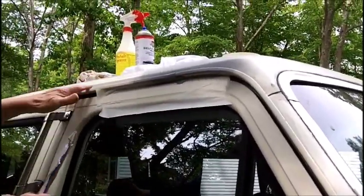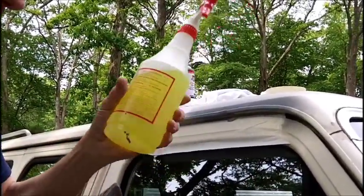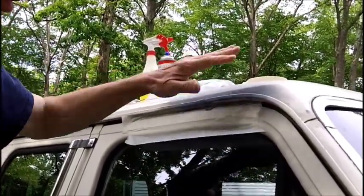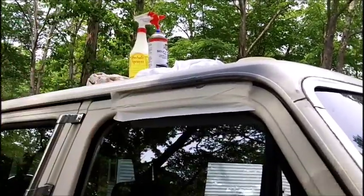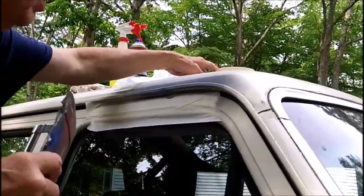I cleaned everything up here with this cleaner that we used on the side of the house. Works very well. And then I sanded it with a 220 grit. That's the finest paper I have. So now, we'll let this dry, and we're going to go over here and prep this side.